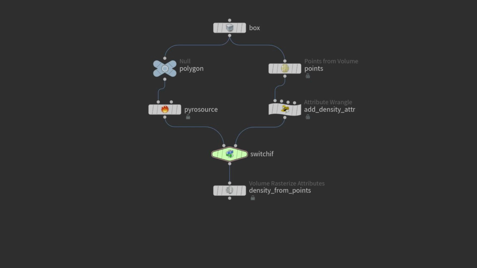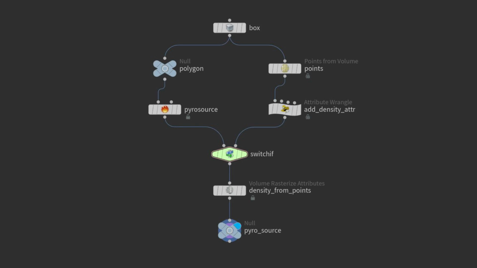In the previous video we used VDB from Polygons, which was a quick way of generating volumes, and here we are scattering particles, creating attributes, and after that rasterizing. The reason for doing this with points is that we have more control. In some cases VDB from Polygons can work, but in most cases this is a more procedural approach. So the end goal is creating a volume. It can be any approach to do that, right?